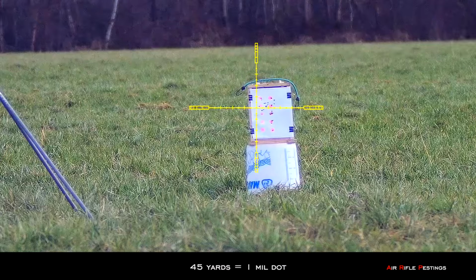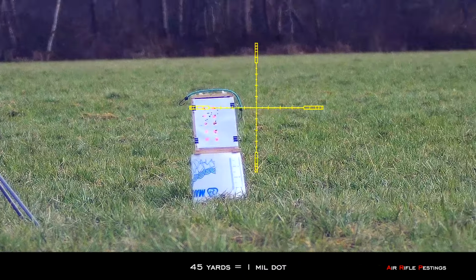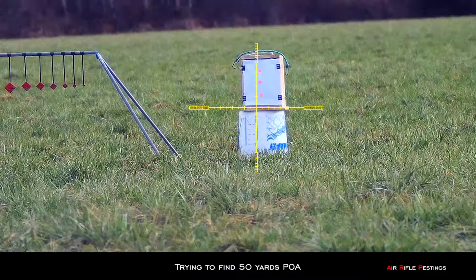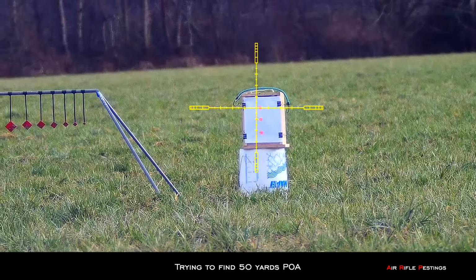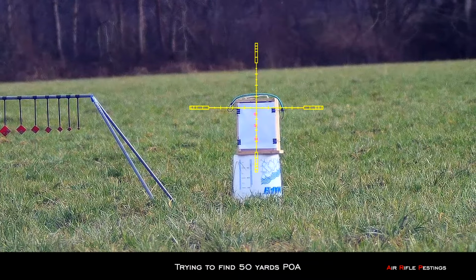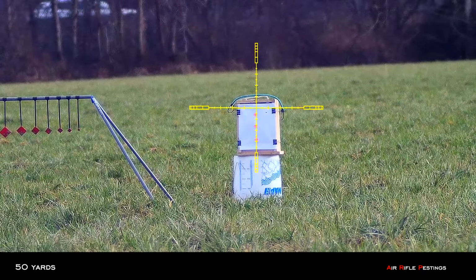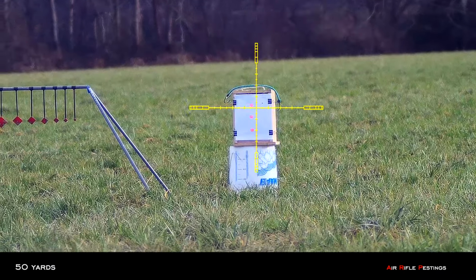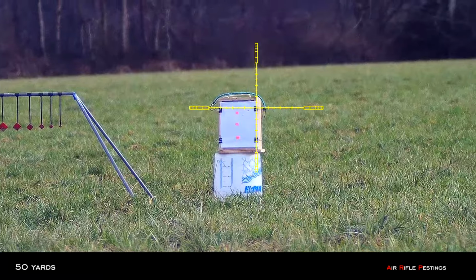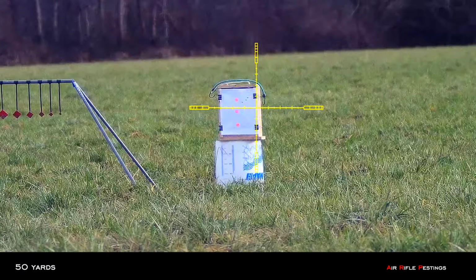Can't hit it. There you go, 45 is 1. 50 yards. Let's see what happened here. I'm guessing 2 mil dot. Let's go 1 first. High. Okay, 1 mil dot. Windage.